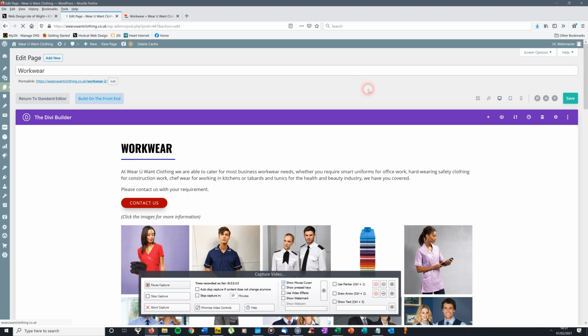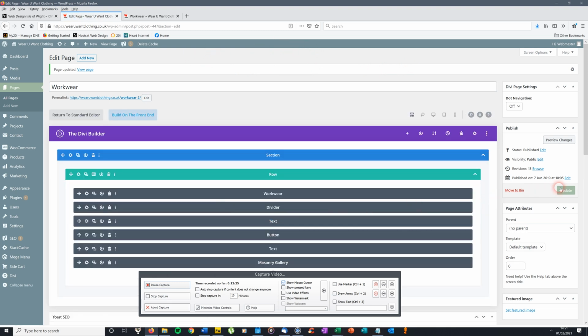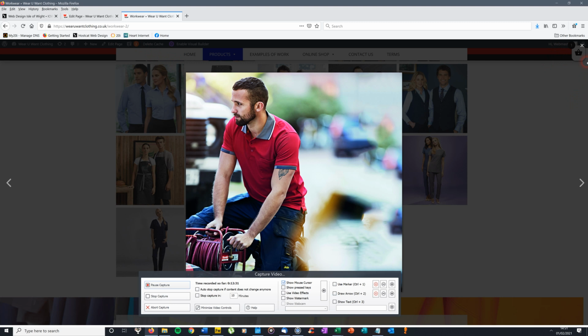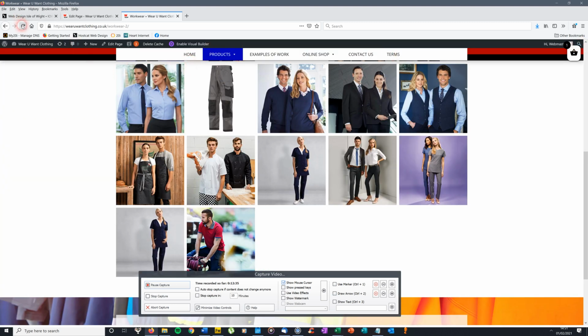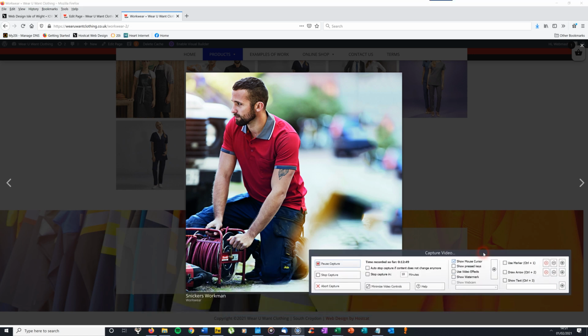Give it a couple of seconds. Now, although that should be enough, if you are unsure, wait till everything loads back again. Just go to publish on the side and click update. But I know that that will have worked anyway. So I'll get rid of that. I'll refresh that particular page in the browser. Click on the workman's image. And you'll see there it's come up with the change that I made to the title. And if I'd added more description, that would have appeared there too.